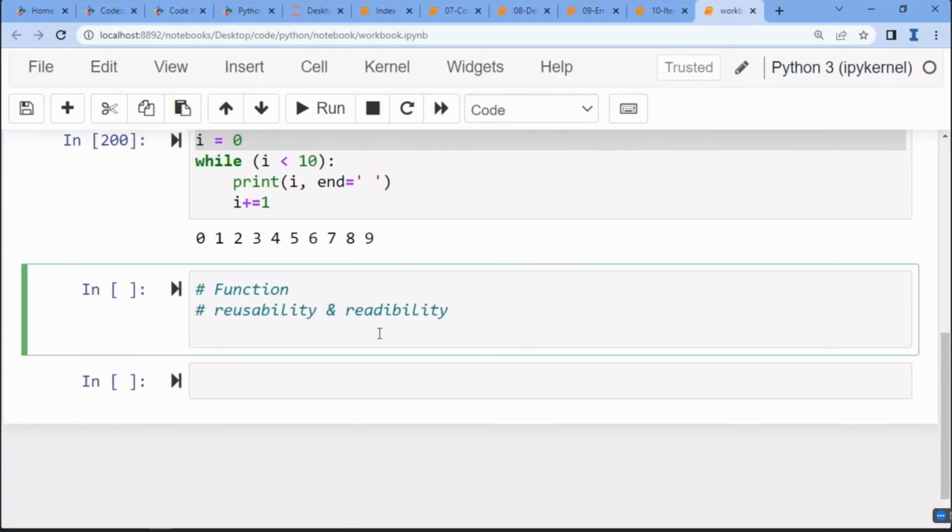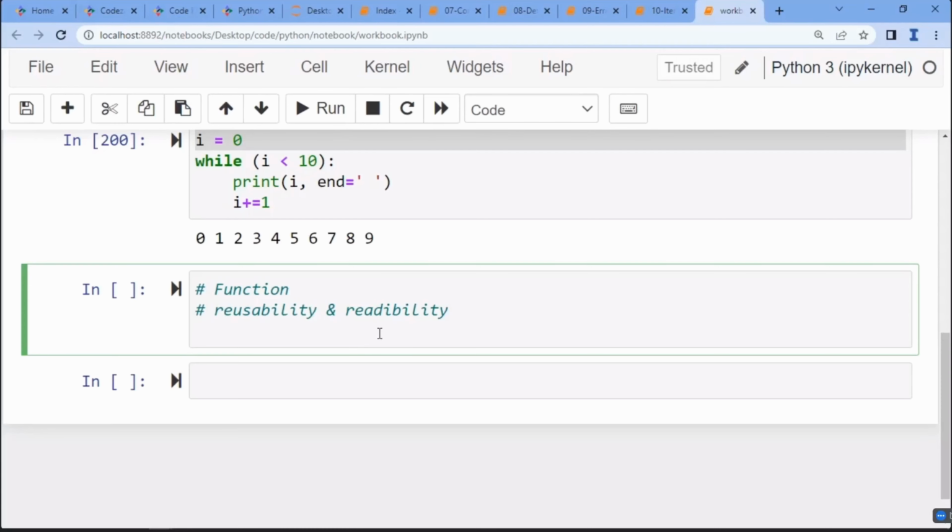Okay, one usage is you can write a function to post a tweet, and using it multiple times increases your usability. At the same time it increases the readability of your application, because in a real-time scenario, a lot of people work on the same piece of code. In multinational companies, the same employees who are there today might not be there five years down the line, because of attrition.